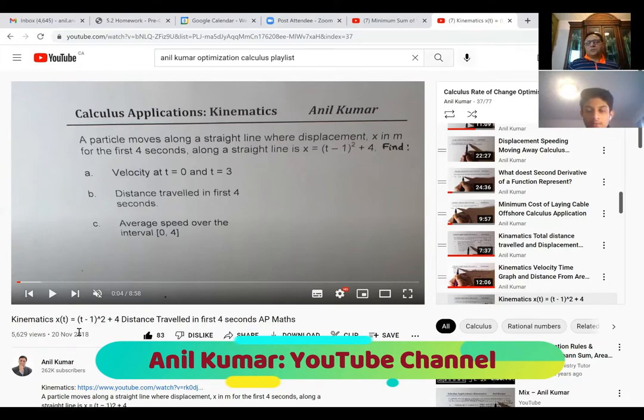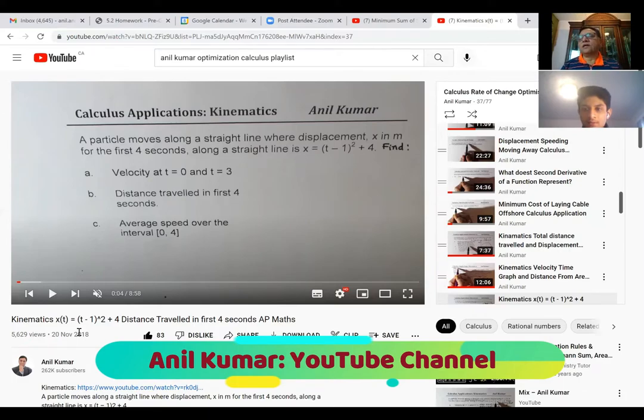Correct. So the first part is very simple. You have to find the derivative of the displacement, which gives you the velocity, and at t equals 0 and t equals 3 you can figure it out, correct? How will you find the distance traveled in the first 4 seconds? Tell me. The distance traveled, distance relates to displacement, right, sir? So I think we would be dealing with the initial function given. Yes. So the distance traveled in the first 4 seconds would be d of 4 minus d of 0, right, sir?